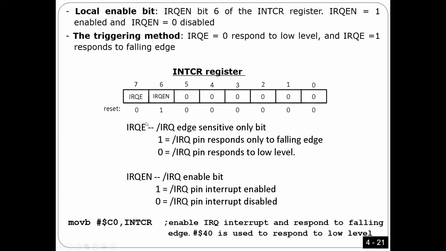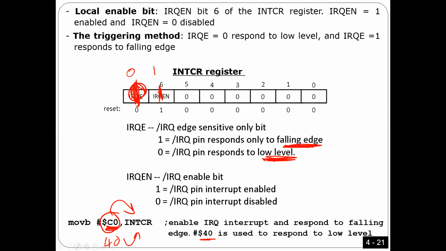Now let's see what numbers we are going to use. Look here, guys. I want to enable the interrupt, so I have to put 1 here. If I want to trigger interrupts at falling edges, I have to put 1 here too. So it has to be 1100, which is C0. This is one number we can use. There is another number we can use, 40, when you put 0 here, in case of low level. So usually we're going to use two numbers, either C0 or 40. 40 if you want low level, and C0, with 1, in case of falling edge. Very easy, right?